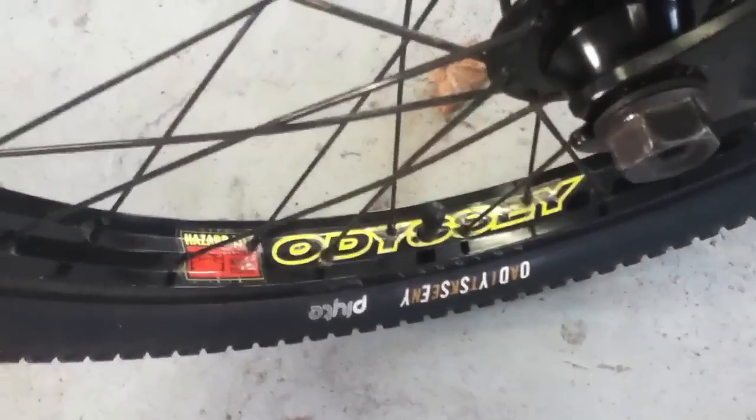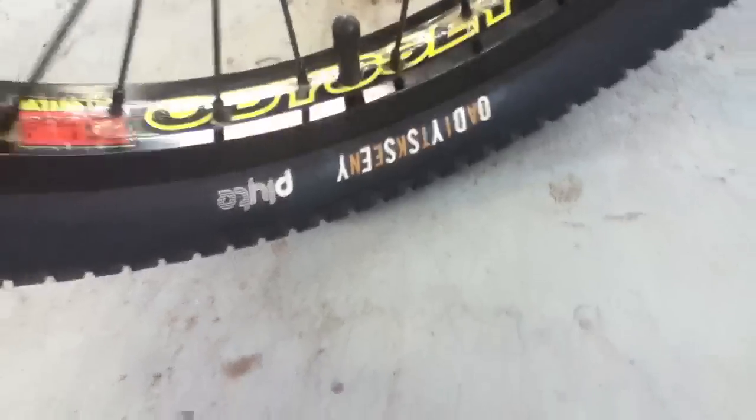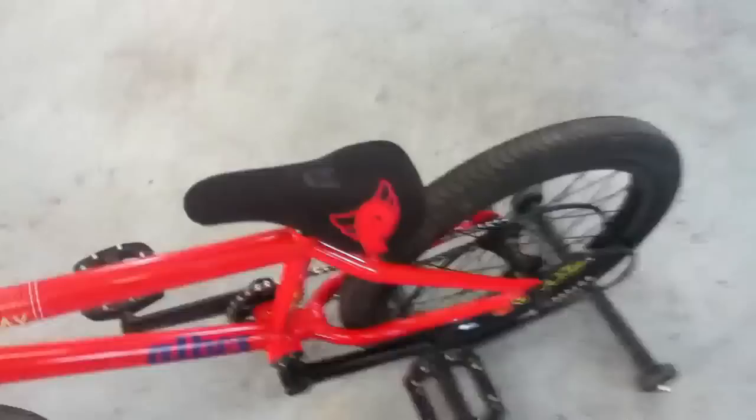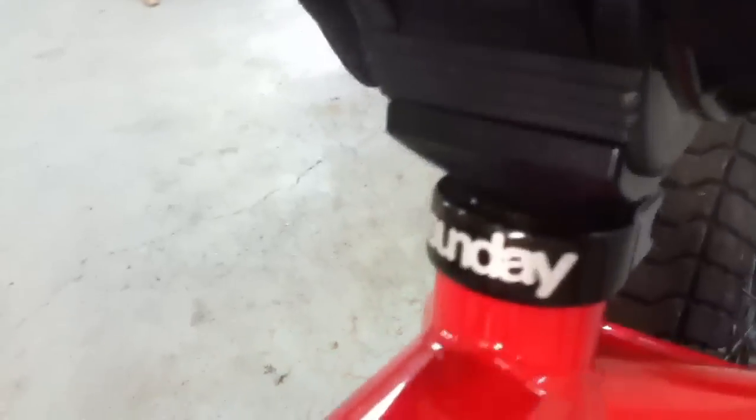Front wheel, I got an Odyssey Bandero 2 hub laced with Primo spokes to an Odyssey Hazard Lite hoop with Odyssey Aitken P-Lite tires, 2.25 in the front. Seat, the Profile Pivotal Kevlar seat with a red P on there. Volume seat post, Sunday clamp.